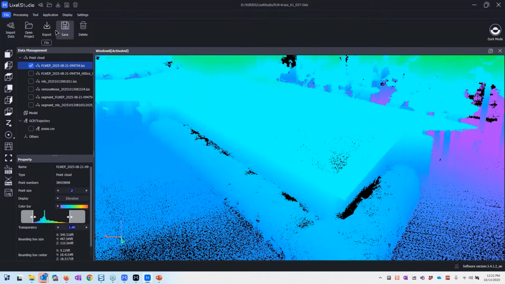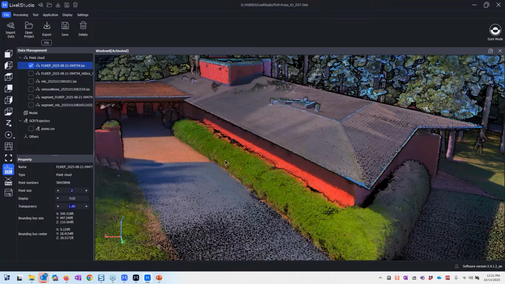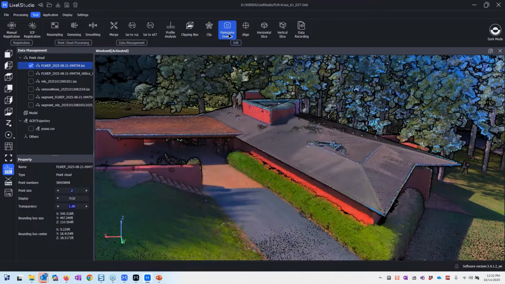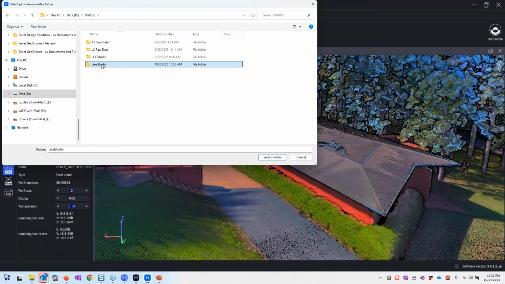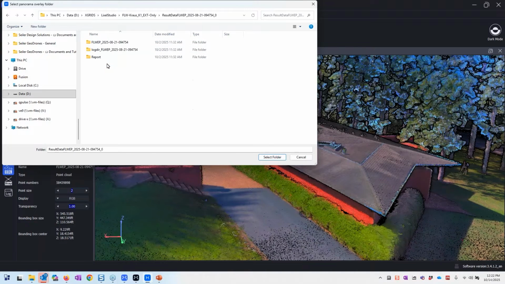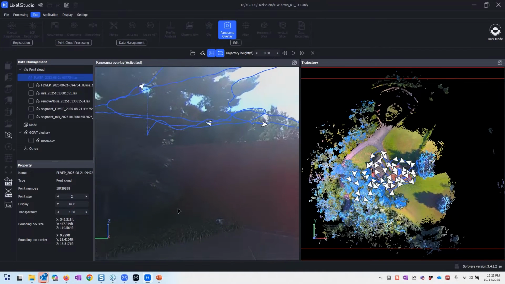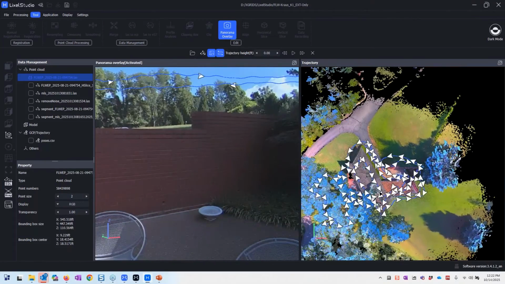Okay. There are other tools in here. So once I do have my point cloud, let me go back to RGB. Once I do have my point cloud processed, there are additional cleanup tools here. There is a profile analysis, a clipping box, a clip, a panoramic overlay. Go to the panoramic overlay. And then all I have to do is point to the output data, results, and select folder, and now I have my panos. So with those 2 cameras that are on there, I'm collecting data, as well as, let me choose one here by these steps.